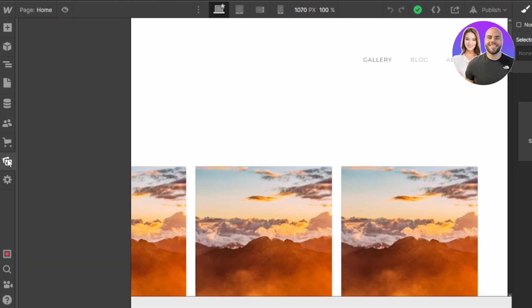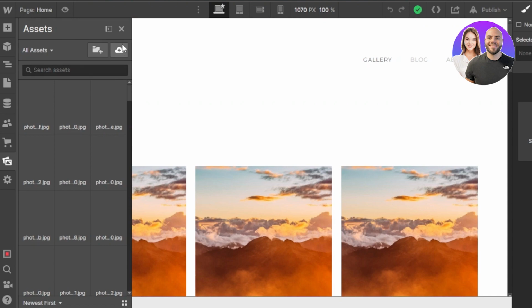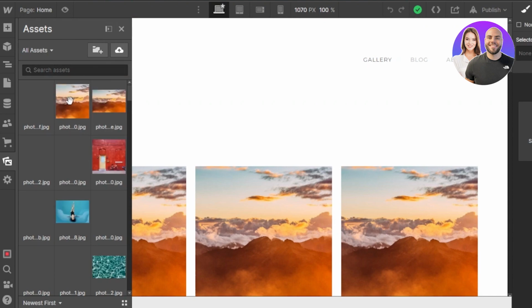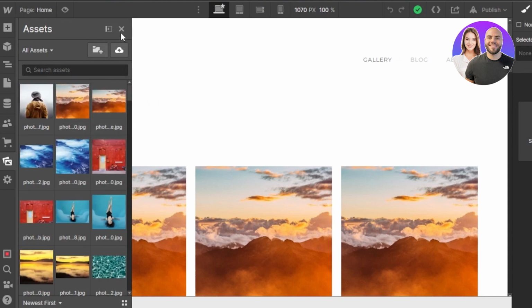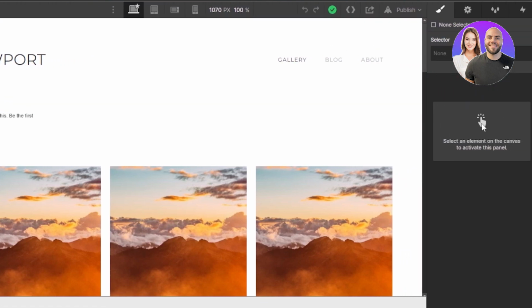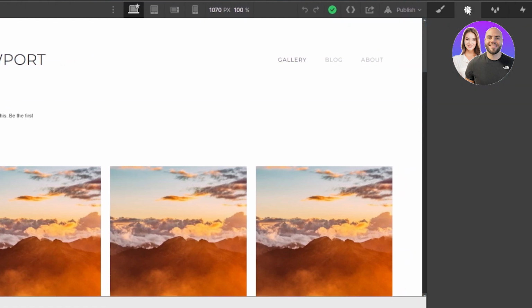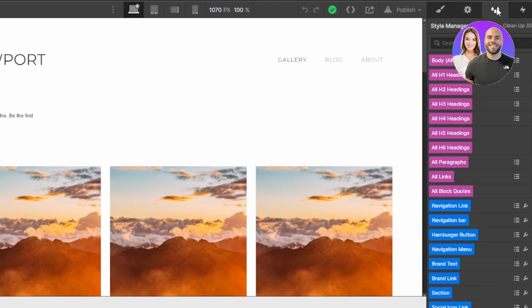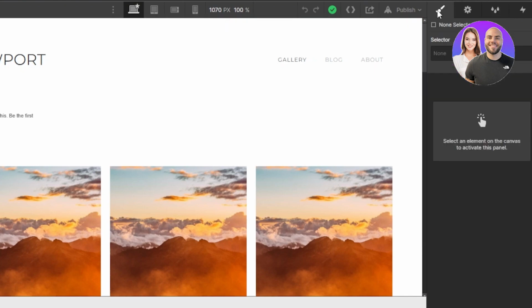This is going to be the media where you can upload the videos and pictures that you want to add, or the pictures or videos that are already on your website. And then we have our settings at the bottom. Again, we have a few other settings. Whenever I select something from here, it will also give me a bunch of options here. We also have settings here and site style and design. This is going to be the style manager. So I gave you guys a quick tour around what's happening on Webflow.